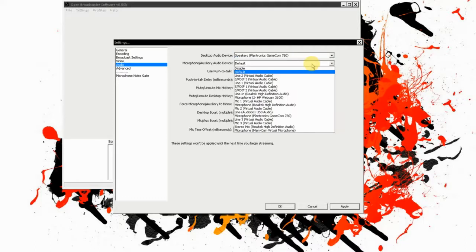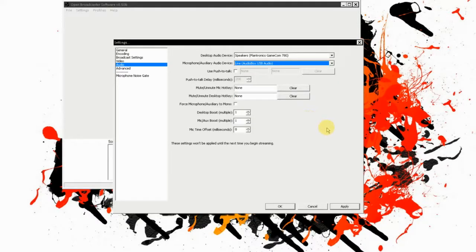And also, my microphone is going to be my actual line in, not Realtek, but as you can see, I got tons of audio stuff, but my audio box USB audio. Yes, that's right. This high quality audio that you're hearing is not, in fact, the Plantronics Gamecom 780, but it is a Spark Blue microphone along with the audio box USB audio. You can pick all of that up from your local music store for about $400.